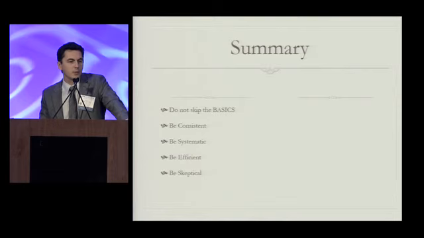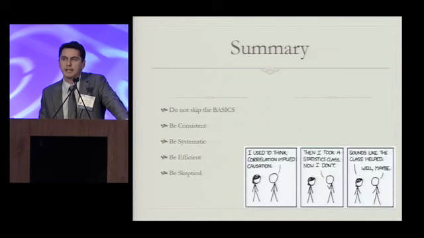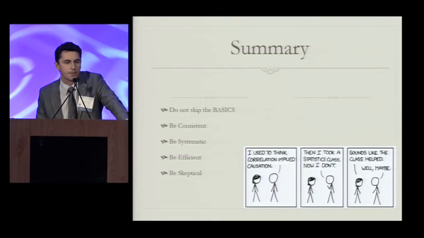So in summary, we don't want to skip the basics. We want to be consistent. You want to be systematic. You certainly want to be efficient. A good diagnostic arthroscopy takes 3 to 4 minutes tops. And you also want to be skeptical and not necessarily trust exactly what you think you're going to see, because sometimes you'll find that the truth is different than you thought. Thank you.